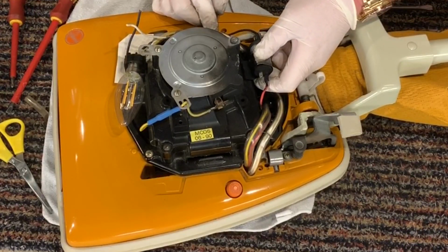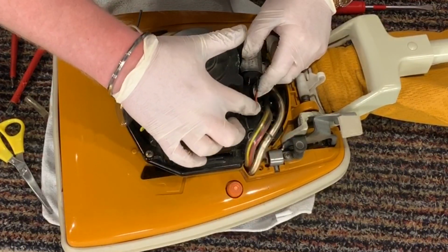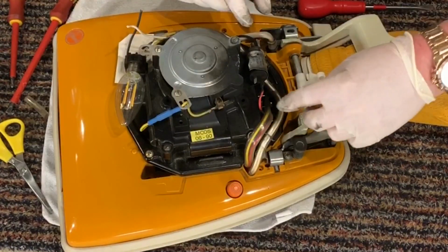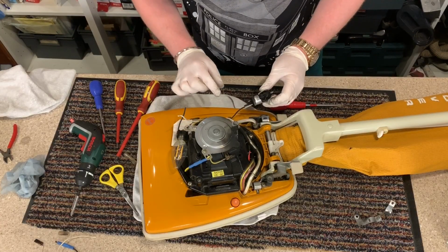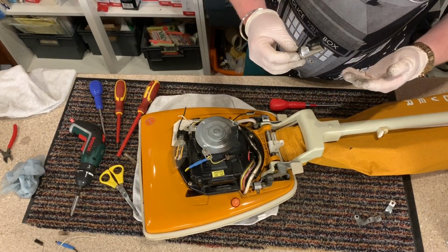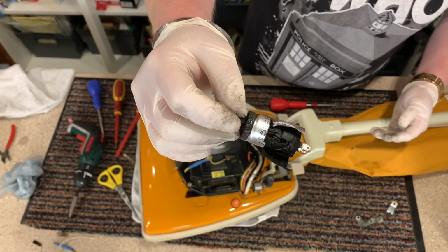And this red wire goes straight into here and then straight down into the motor. So I'm going to unplug the burnt end here, and then this end there. So wow, that is the exploded suppressor.